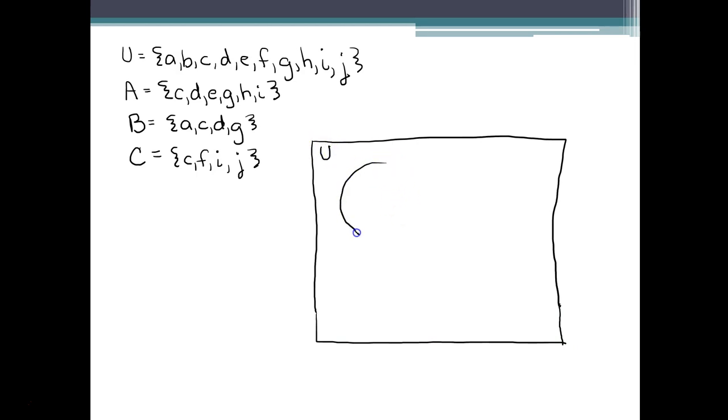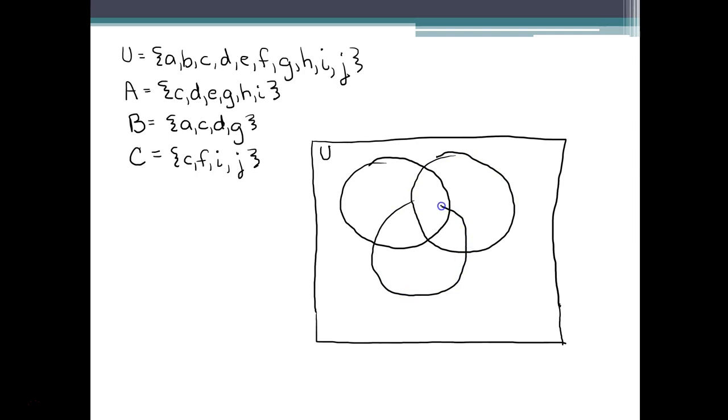When we go to draw our circles, we're going to draw 3 overlapping circles. So the first 2 look like that MasterCard symbol, and then the 3rd one joins it down here. It's kind of like the Olympic rings with only 3 rings. Okay, so we go A, B, C. Like that.